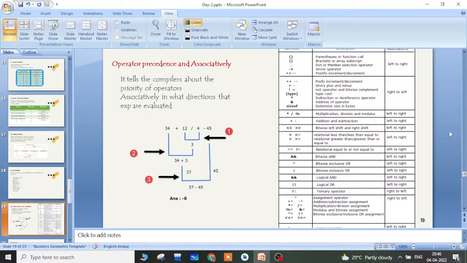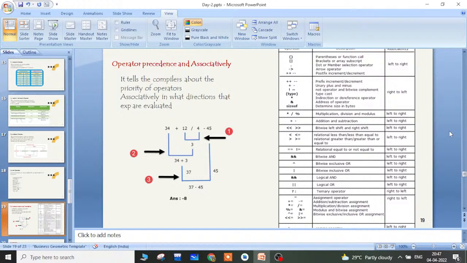At the next level, we have prefix increment and prefix decrement, unary plus and minus operators, not and exclamation, that is the bitwise complement operator, typecasting, and indirection, that is asterisk, ampersand, and the sizeof operator. These operators have the second level of priority.